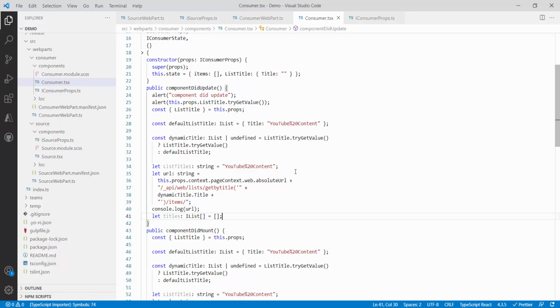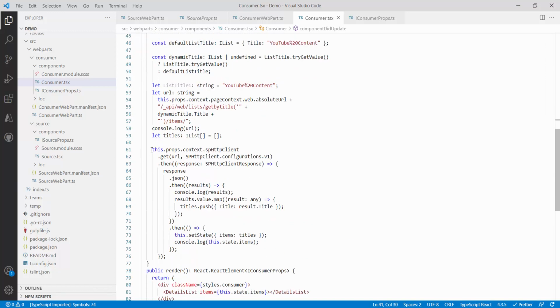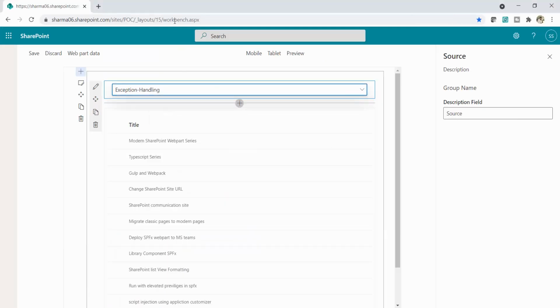Let me show you also. But the moment I put this REST API, it will call this and set the state. The moment it sets the state, it will call componentDidUpdate again, come inside that method, set the state again, and componentDidUpdate will get called again. It will put you into an infinite loop, a deadlock-like situation. To overcome that, we will use a certain parameter which comes by default with componentDidUpdate, and then it will fix our error.